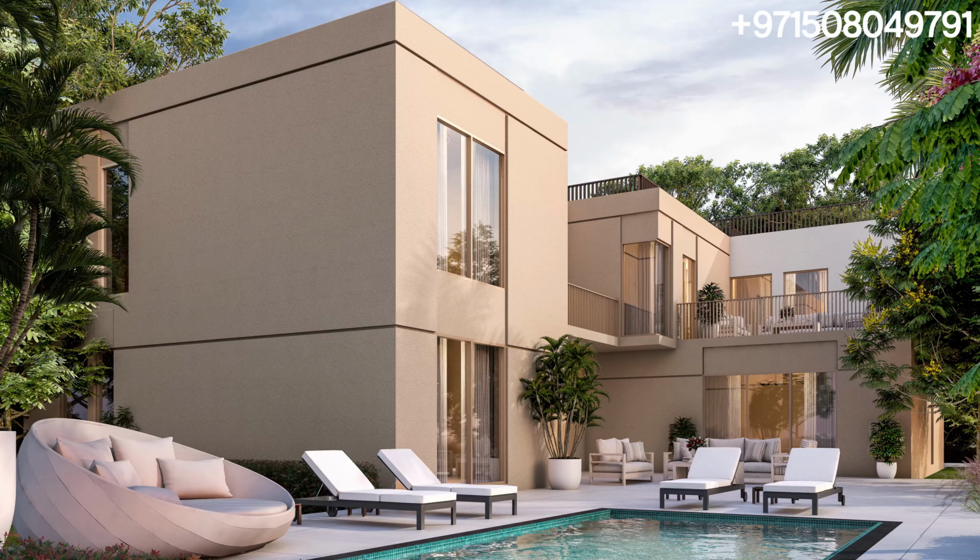Emaar is obviously one of the biggest developers in Dubai, and it is very cool to see Sobha Realty being right there up in the ranks with one of the top developers in Dubai. So it really goes to show that they're very massive with their financial backing now. Amazing projects, great communities, and now they're bringing up Sobha Elwood. It is, in my opinion, one of the best villa communities in Dubai. So let's go look at the presentation and we will get into more details.